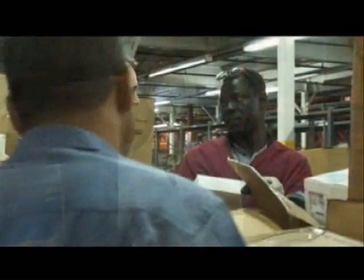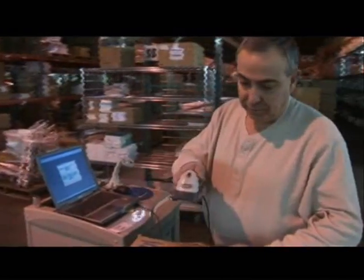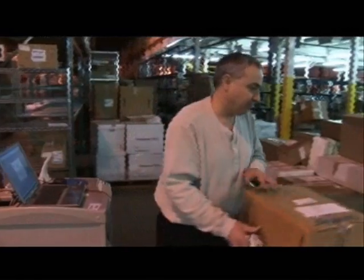Not only can Globus match those donations with people in need, they're solving inventory, storage, and disposal problems for the businesses they work with. Globus is sensitive to its business partners' concerns and carefully implements any donor preferences for their products' destinations. Globus manages risks associated with product liability, market erosion, and donation diversion.